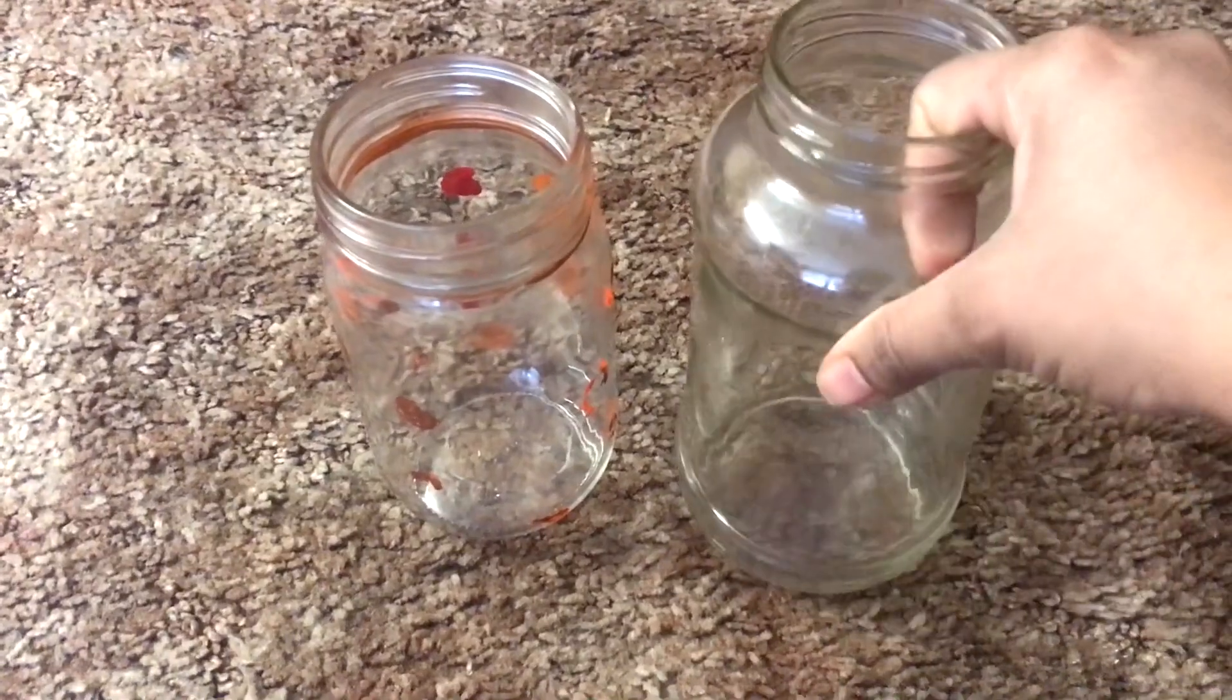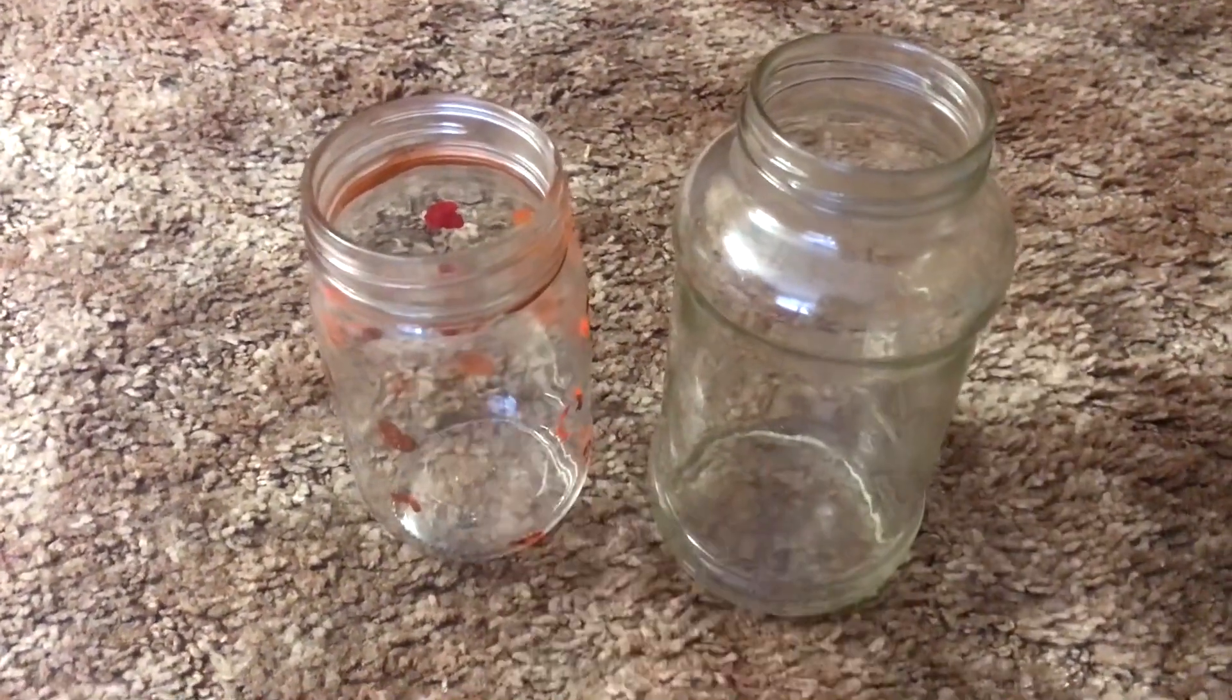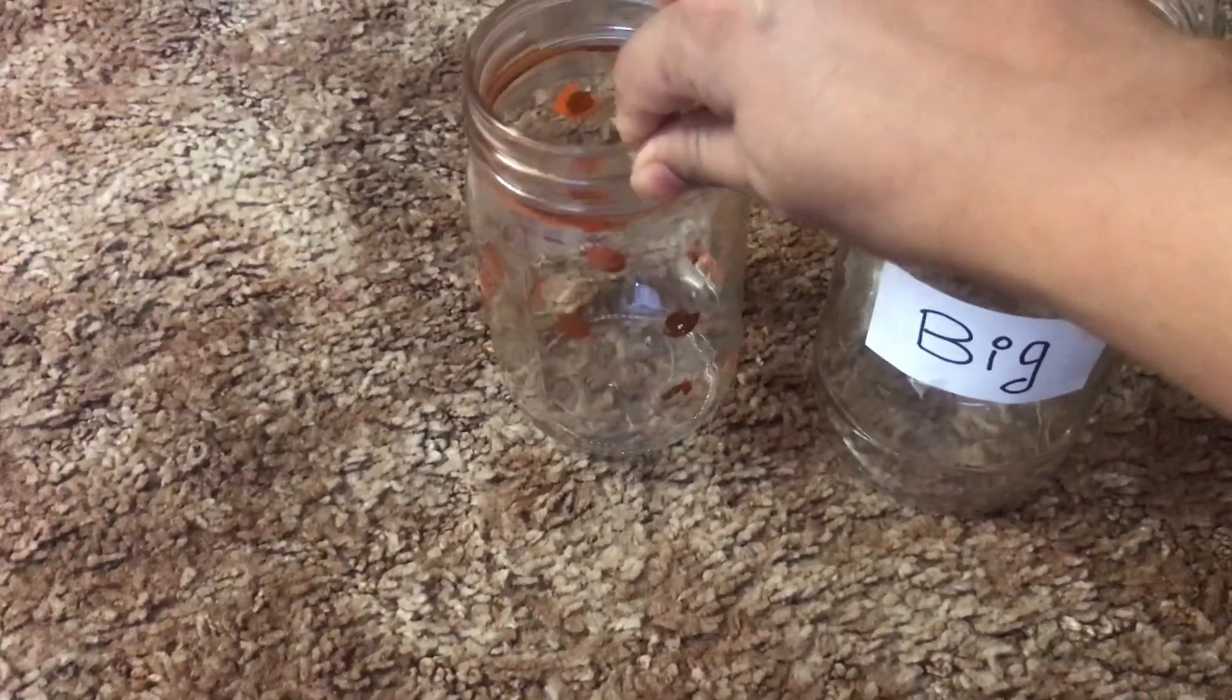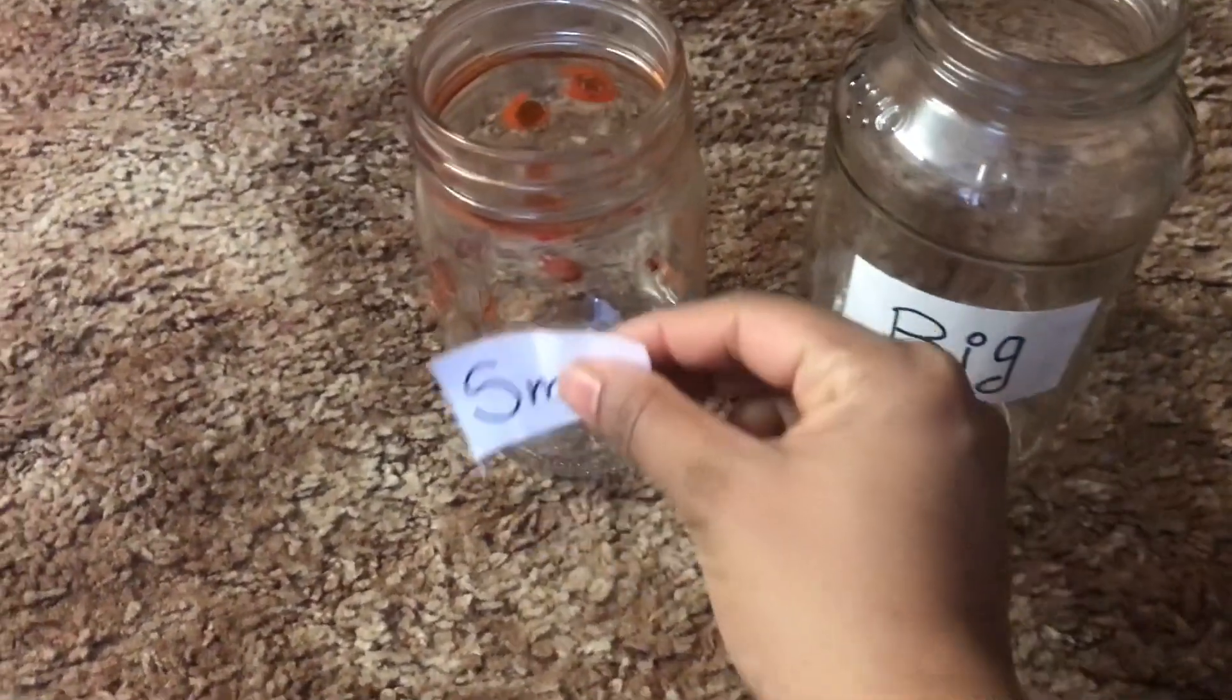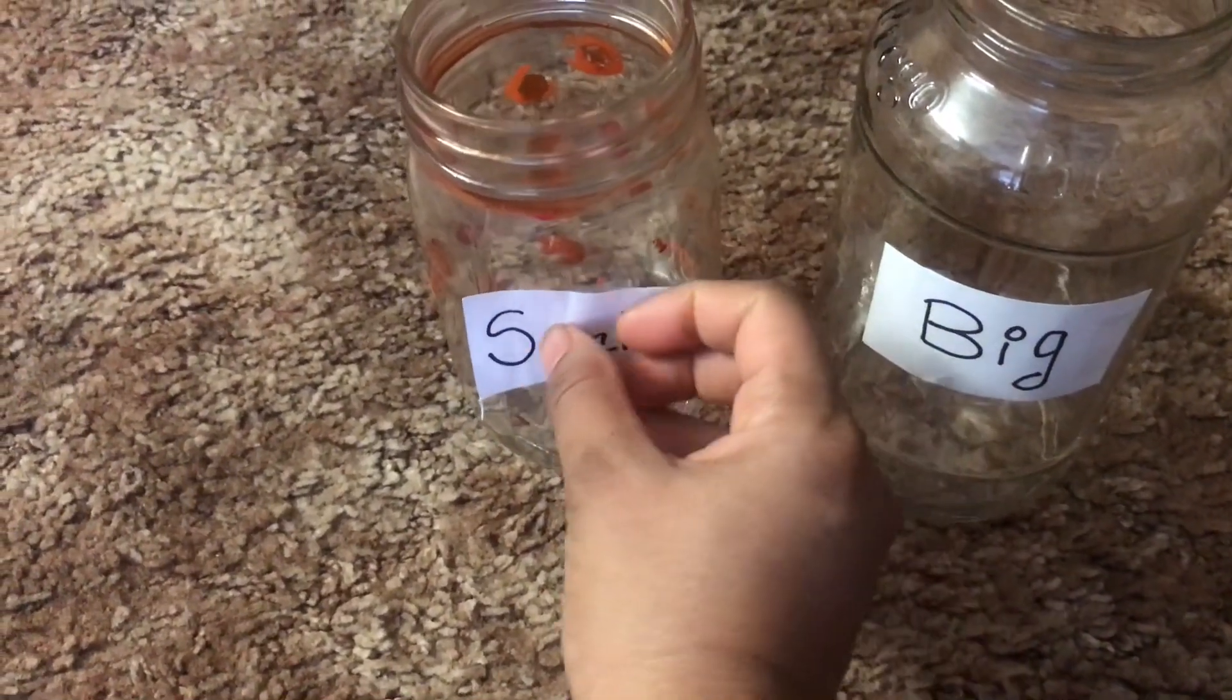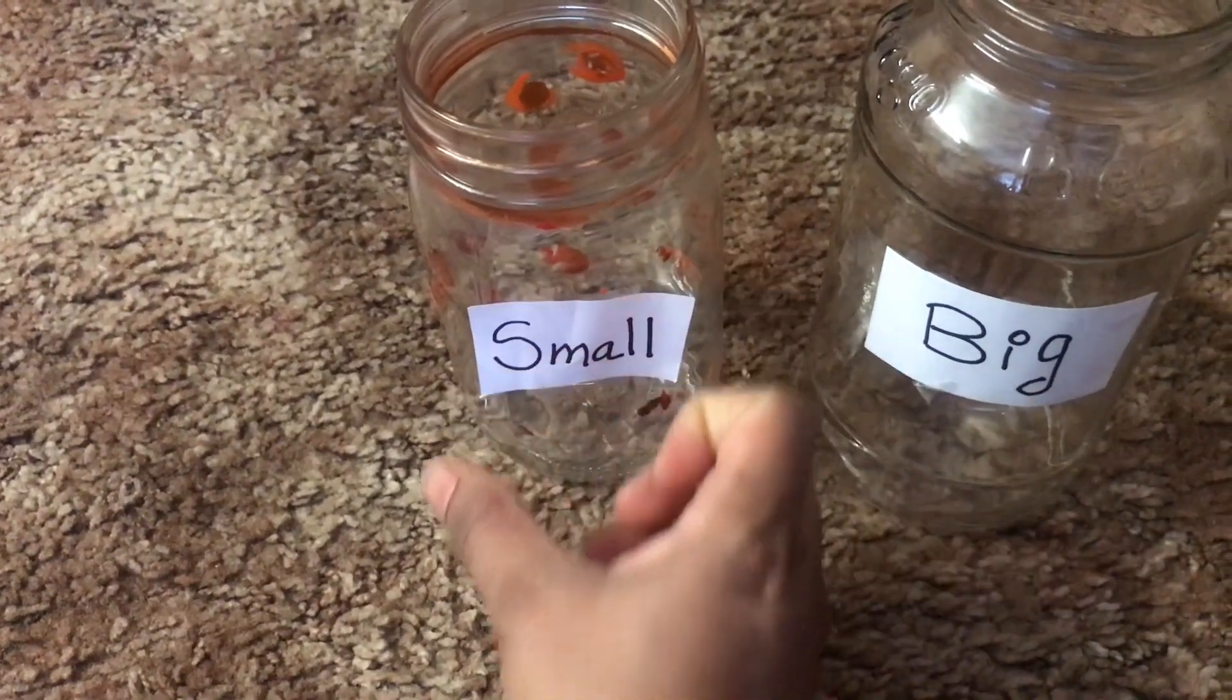Next I took two empty glass bottles. One was big and tall, another was small and short. I labeled these bottles just to show the spelling of the letters big and small, and also to give some visual cues to learners.